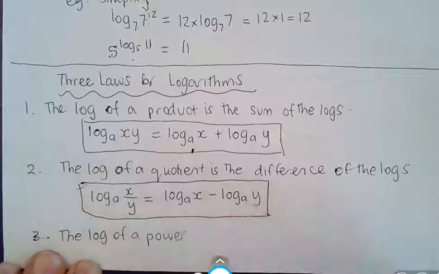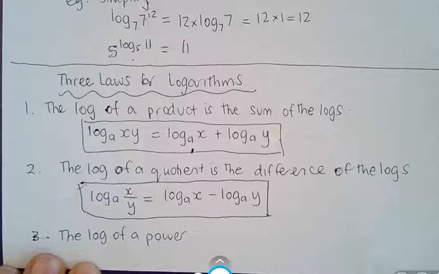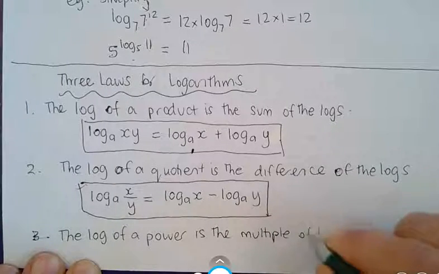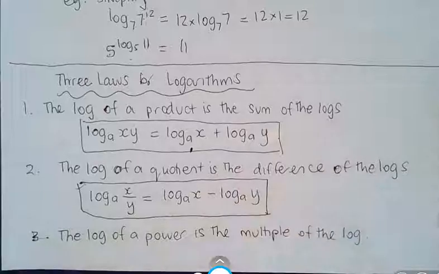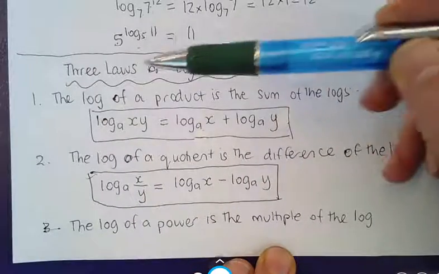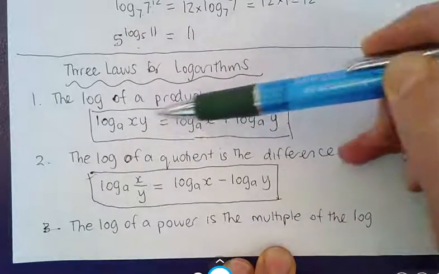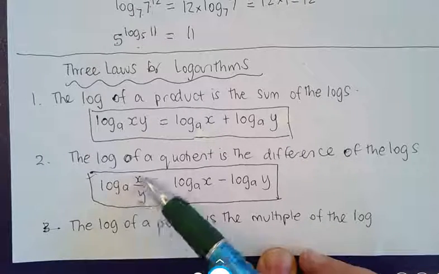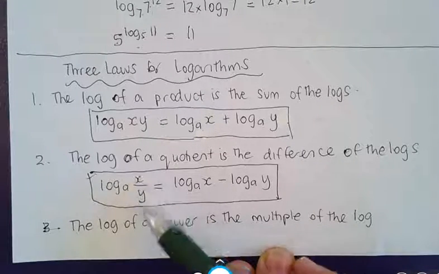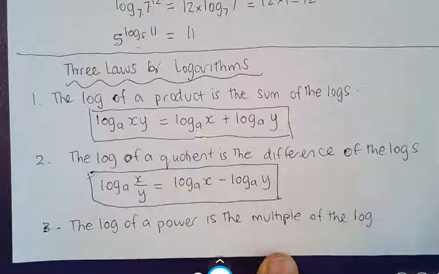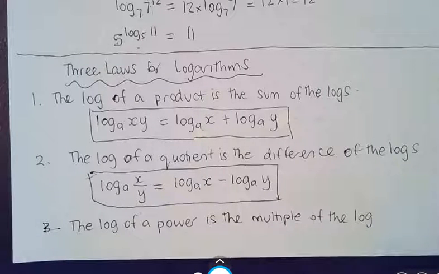And the last one I sort of showed you before, but I didn't formalize it as a rule. As for logs, the first one: log to the base A of a product is the sum of the 2 individual logs. Log to the base A of a quotient, so log to the base A of x divided by y, is log to the base A of x minus log to the base A of y. It's the difference of the logs. Doesn't it make sense? Times and plus go together, and divide and minus go together, if you were thinking about operations.